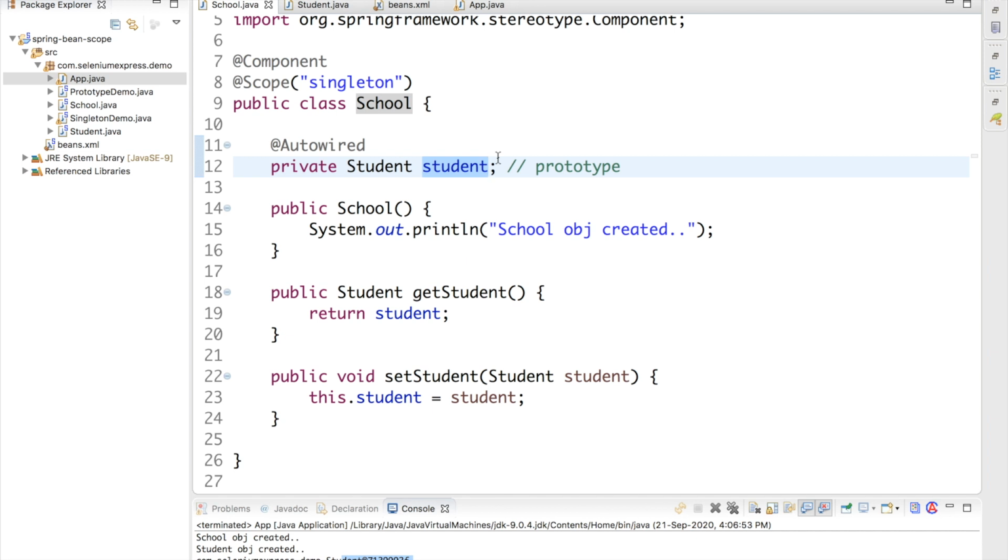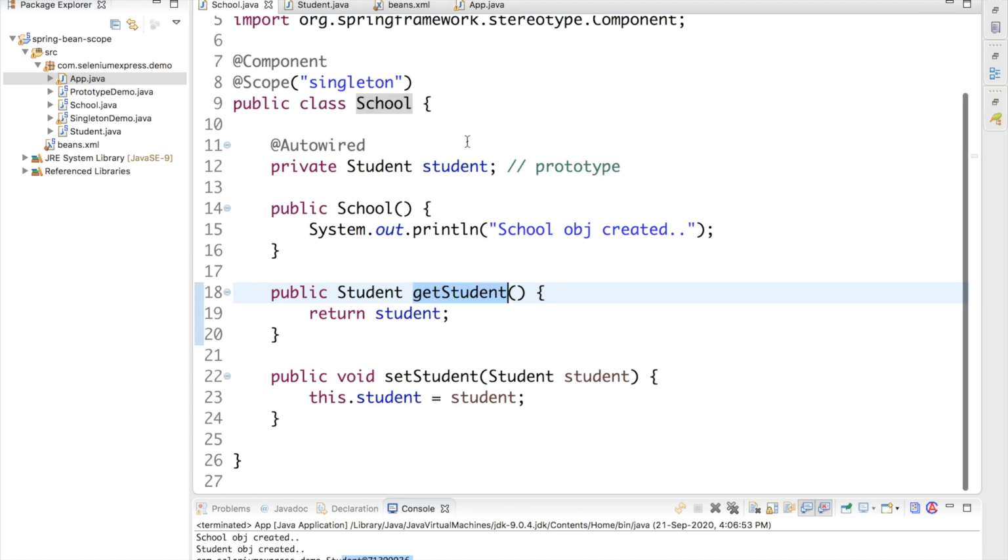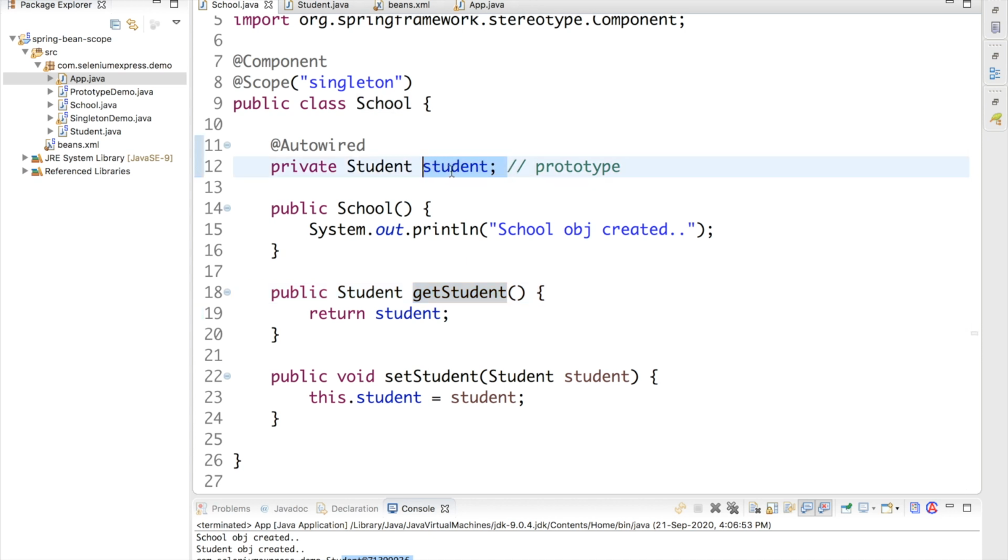And that's why whenever you ask for the school object 1, what is happening? The school object 1 belongs to the School class, right? So the getStudent method is getting called and it is giving you the student object back, and this student object was initialized during component scanning and dependency injection.